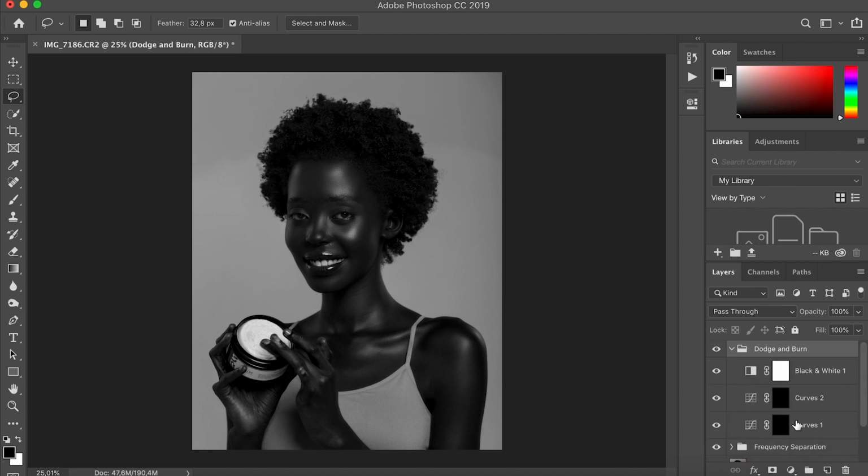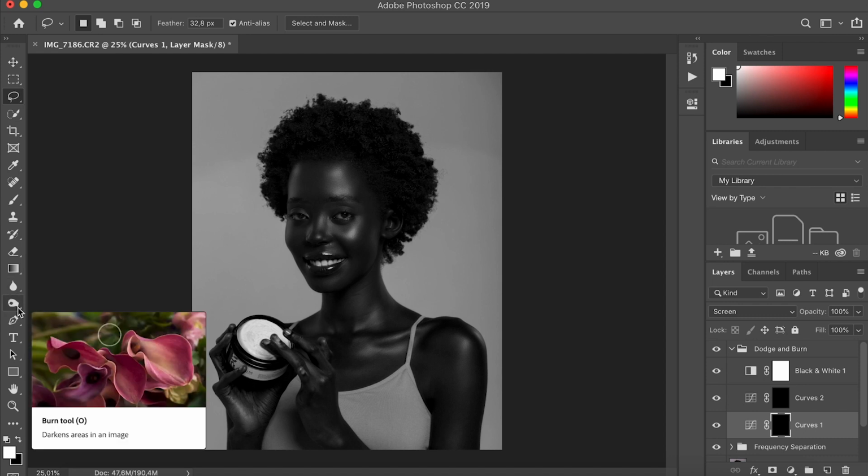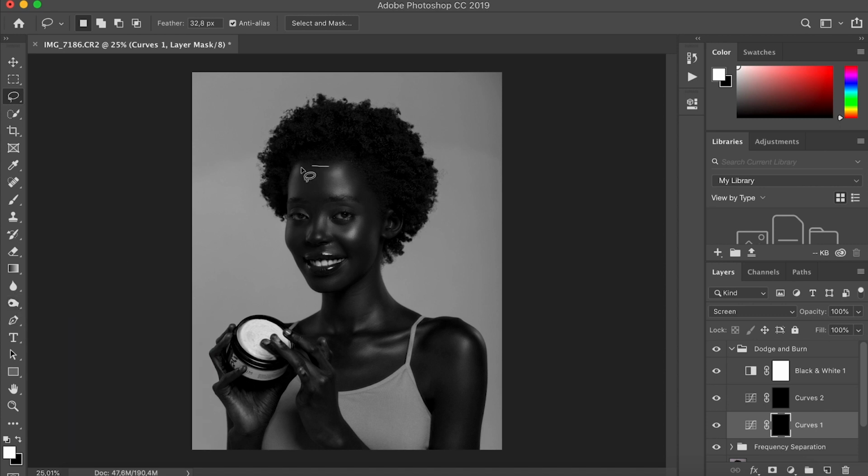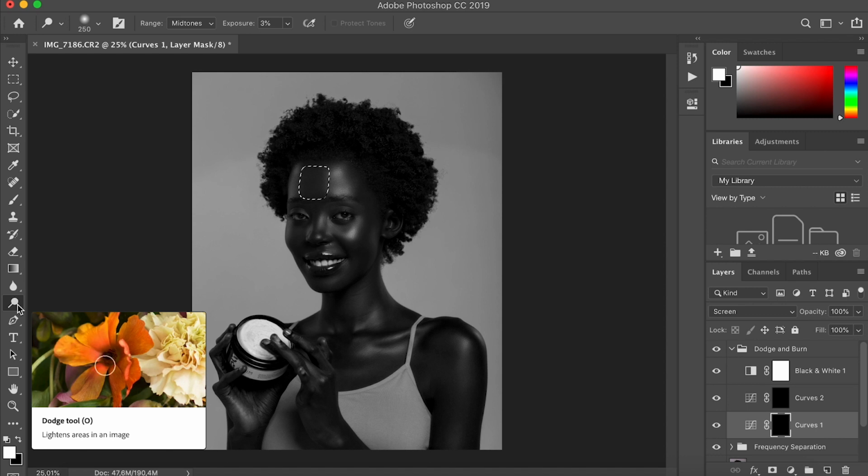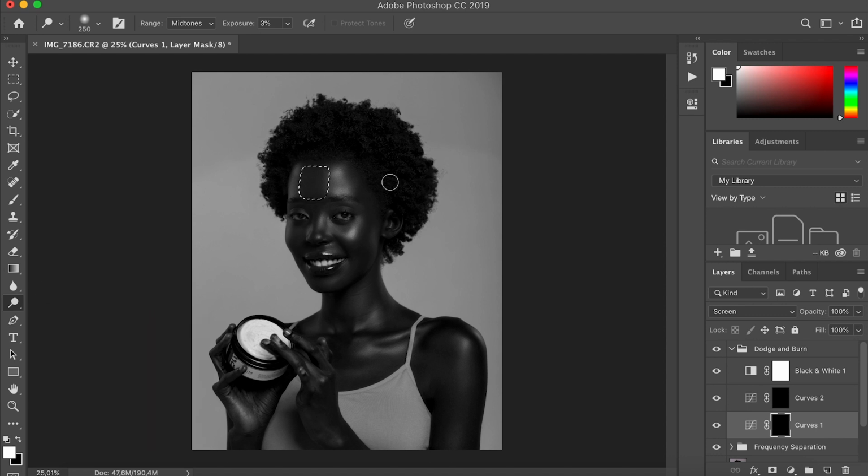Once you're done with that, I'll show you guys what dodging and burning is. If we go to our left here, we get an idea of what dodging and burning is. We get an understanding that burn darkens the areas in an image, so we'll be looking at areas like this to darken them just a little bit more. If we come back here and click on the dodge tool, we understand that dodging is adding highlights or lightening areas in an image. Areas like this over here on her forehead, on her cheek as I showed you earlier, her arm over here, and her collarbone will definitely be highlighted. So let me show you guys how this works.